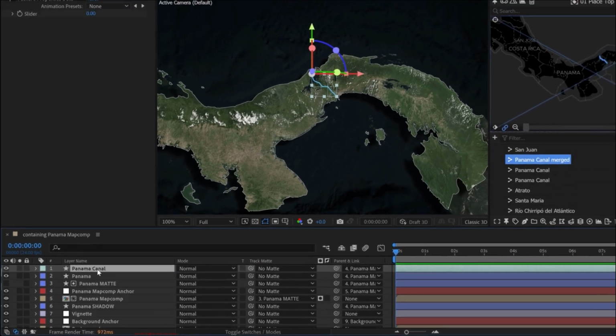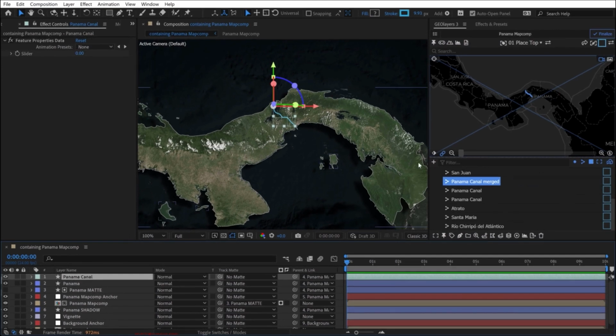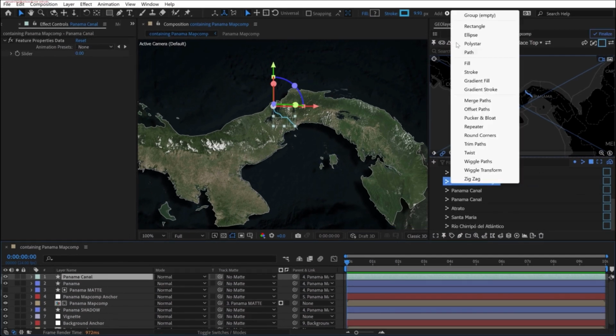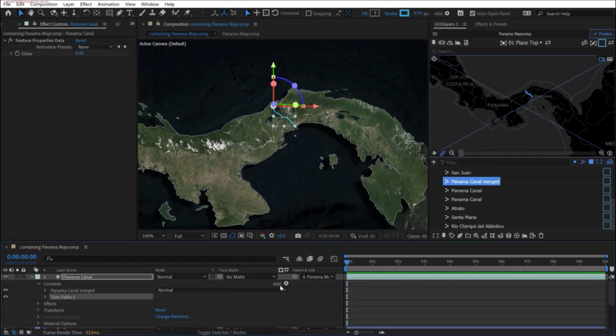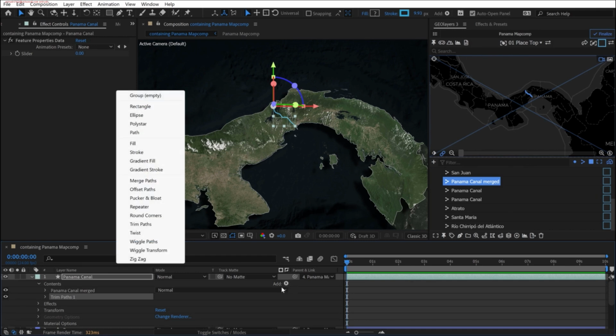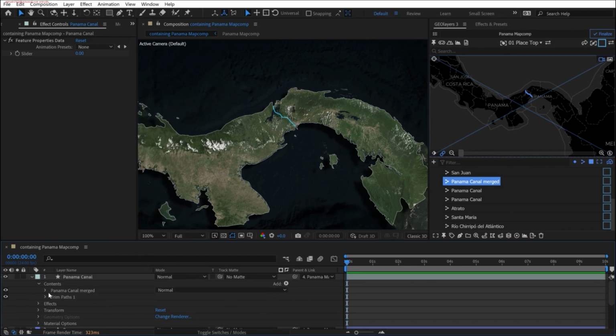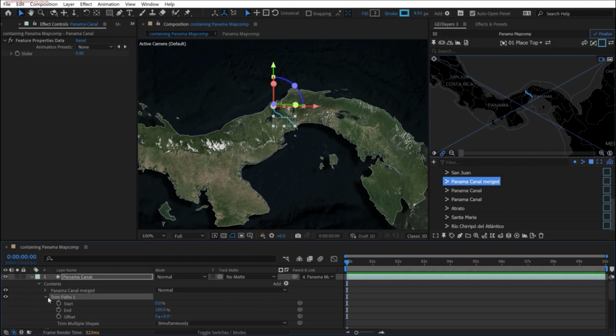Now to animate this, I'm going to click on the Add button up here and select Trim Paths. You'll see this button's also available down here in the shape group, or the shape layer. So this adds the Trim Paths animator, and now you can move this. If you keyframe this from 0 to 100, I'm sure you've already seen me do this in every tutorial I've ever made. Now watch what happens as we play this back.